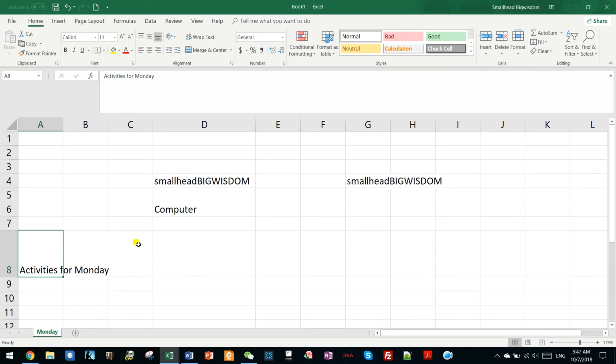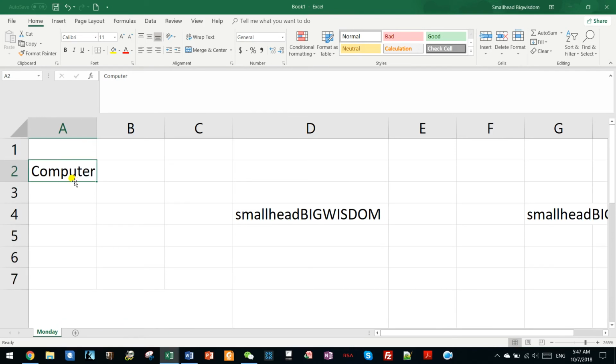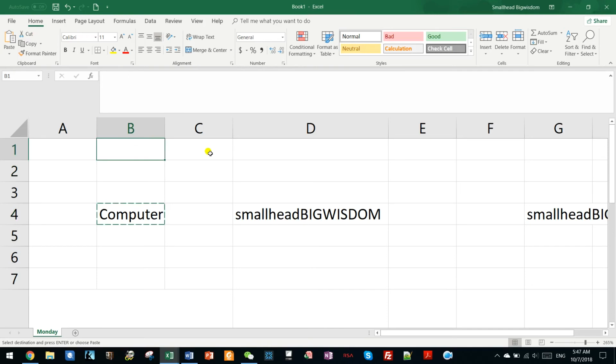How to move text from one place to another. When you put the cursor, there is an arrow with four small arrows. Hold left click, drag and drop. This is the way to move from one place to another. Or cut, click wherever I want to put it and hit enter.